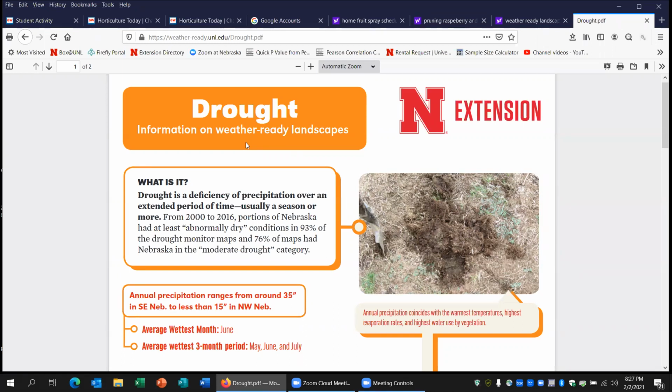So the next one is drought, because we're always going to be worried about drought here in the state, especially on the west side, where areas are going to get under 10 inches of precip a year. And we can go clear down to about Nebraska City and get about 36 inches at the other end. But on the other end, that soil has a heavy clay content. And remember, clay soils don't absorb moisture very easily.